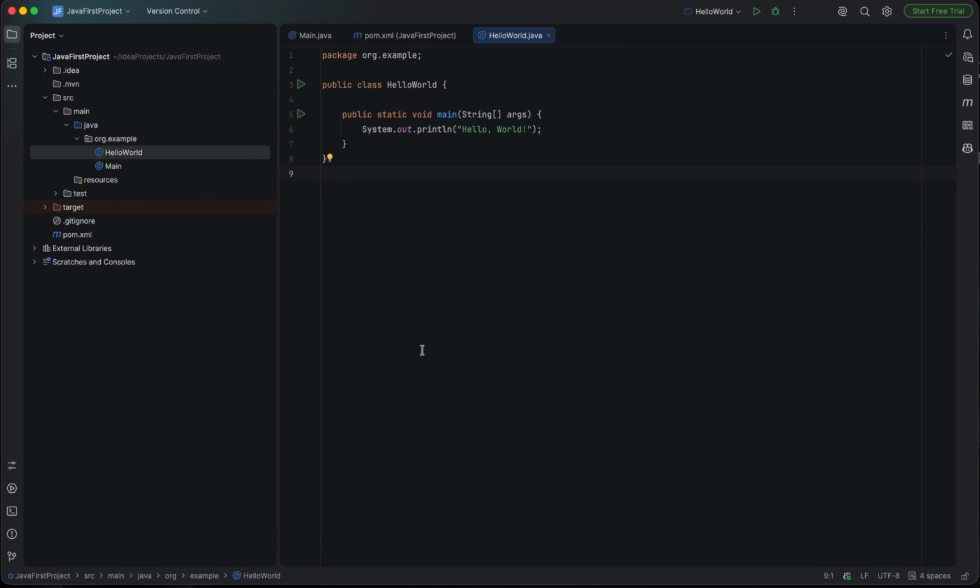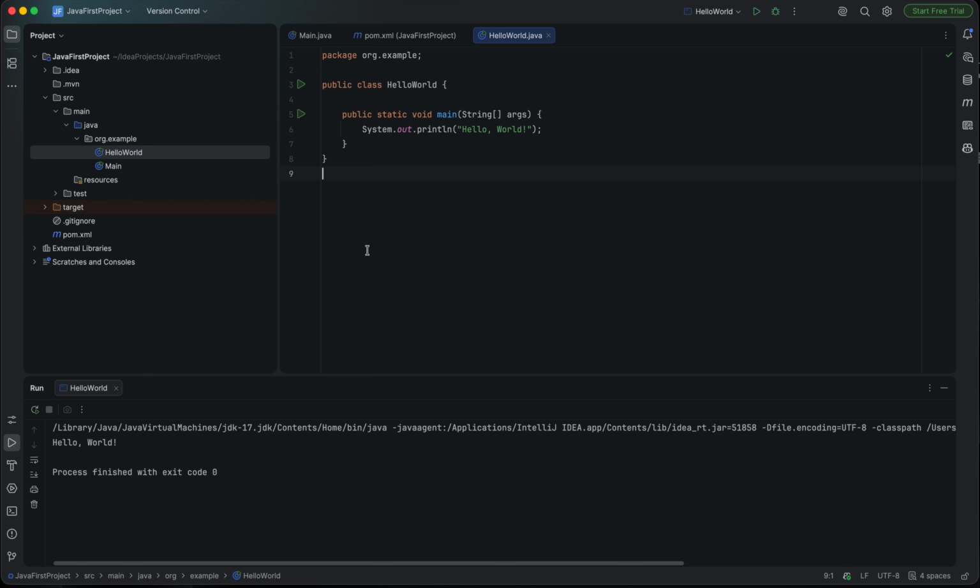Welcome back. So today we are going to learn two important concepts in our Java programming, that is syntax and the output. Like in the previous lecture we have written our first Java program, that is hello world, and we have written a main method and given a print statement over here, and when running the program we have printed the output. So let's understand line by line what this entire program means.